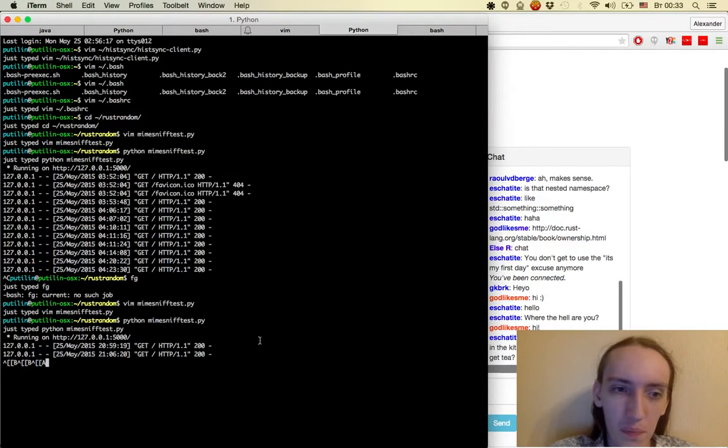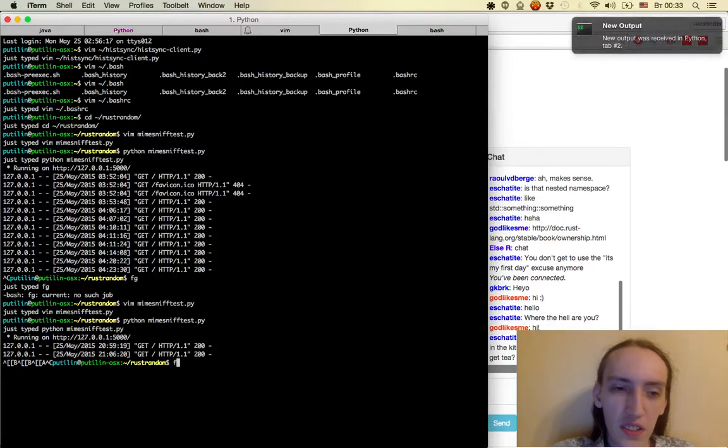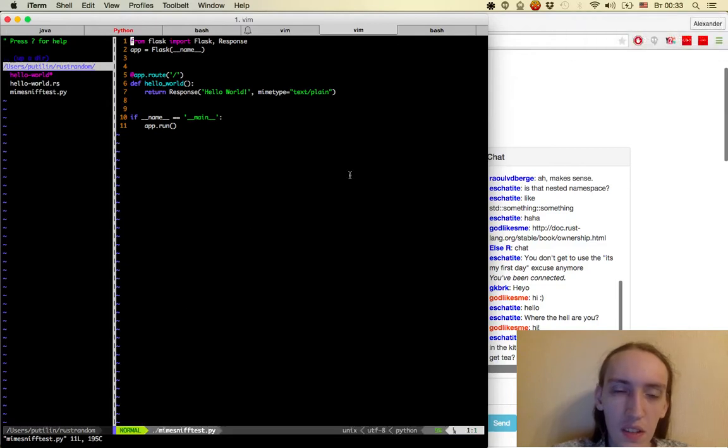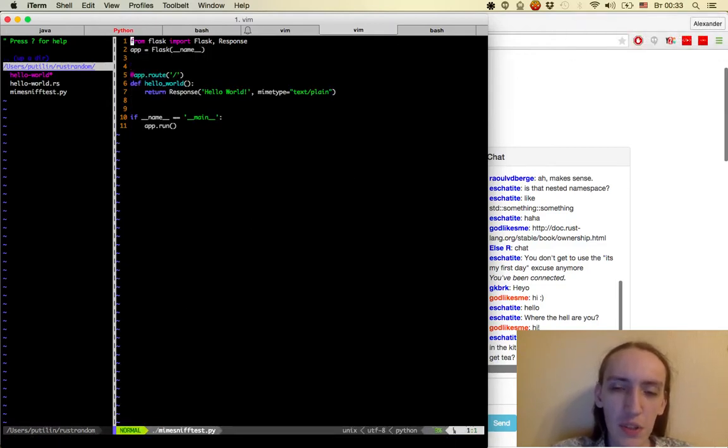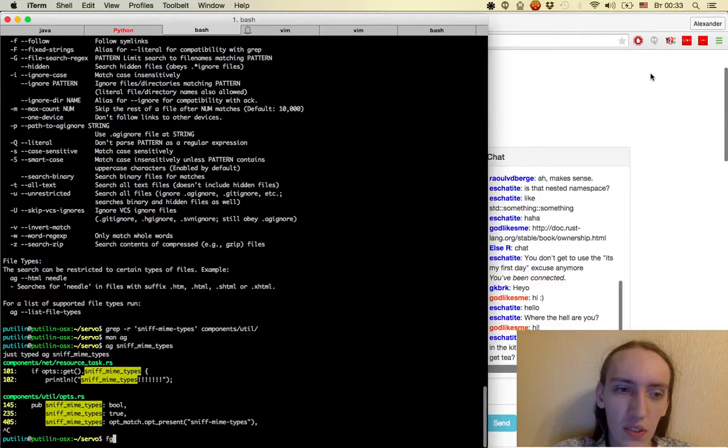Basically, there is MIME sniffing. So I created a simple Python script using Flask that creates a response object and sets the MIME type to text/plain. Basically, it emulates a faulty web server.